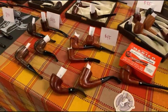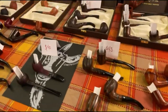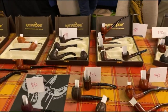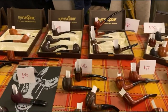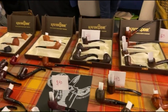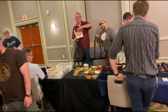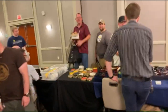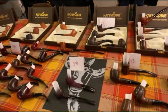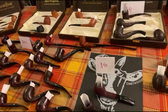Have you noticed all the range of prices? Oh, yeah. Look at this. These are great prices. Kaywoodies. Hey Kirk, how are you, Kirk? Who is a Kaywoodie lover here? Look at your six. He has another bag. Another bag. Oh my God. Brian just got another bag full of tobacco. He'd be here next year selling it himself. Good Lord, that's the second bag. He goes down to unload, comes back. All right.